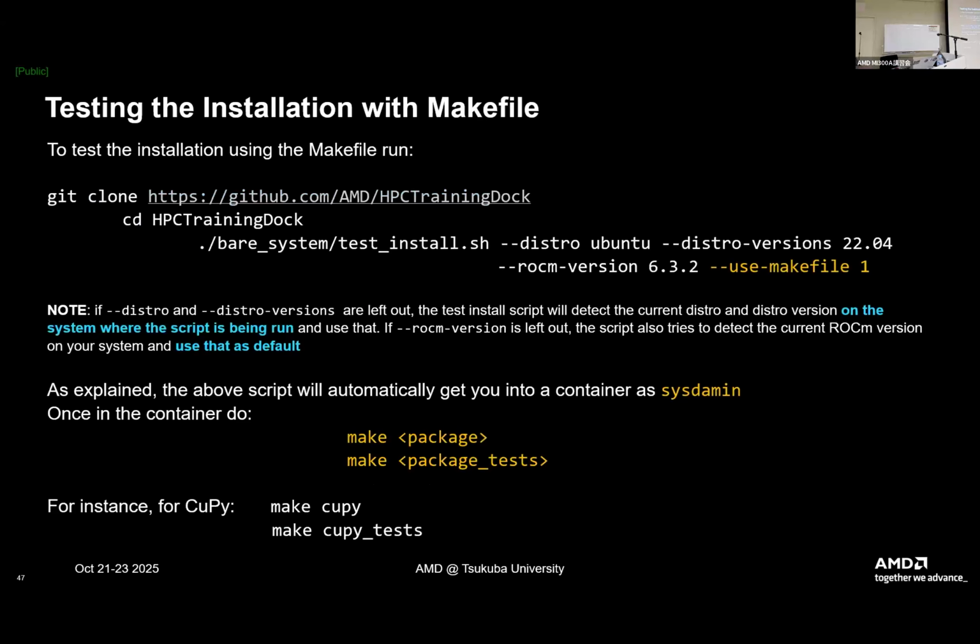And this is showing if you do the bare system install where we test individual packages, you can do make package tests, and then you can actually tar up the package and move it to another system.